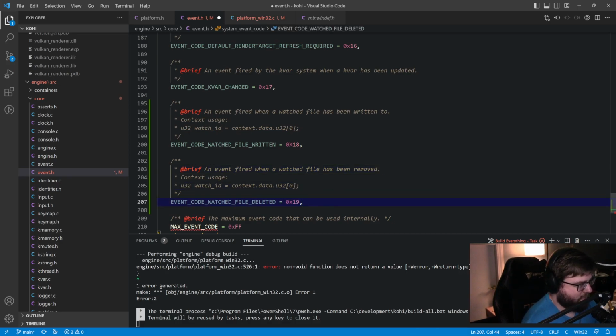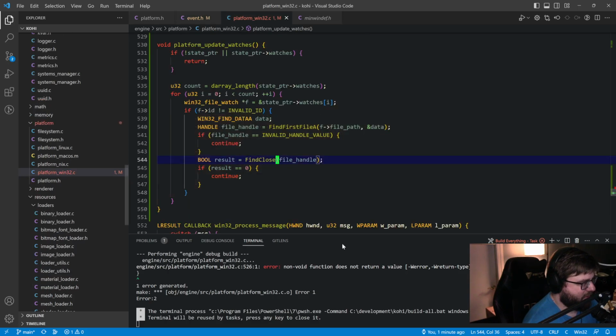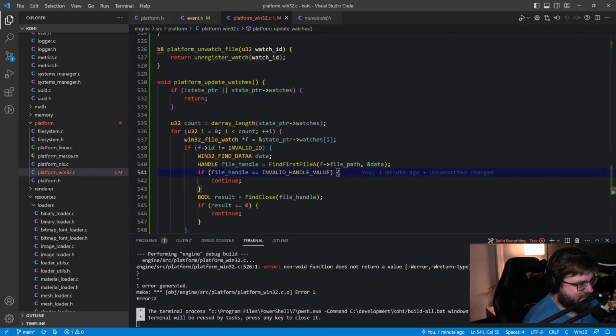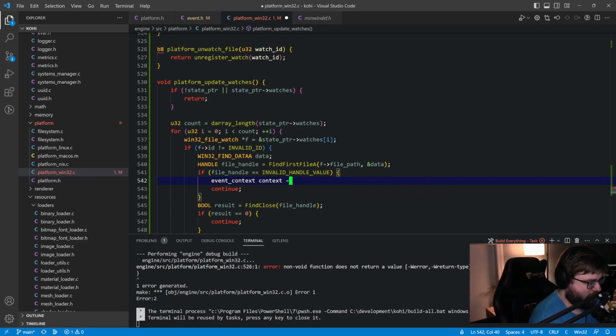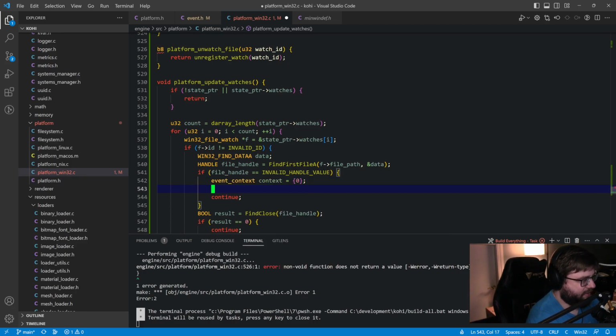So that's a good thing to think about. If the file is not found, I think this is probably where we're going to want to put that. And then we may actually want to unwatch that file at that point. So I'm going to say event context. We'll start that out, zero it out. Context dot data dot u32 sub 0 equals, and we'll set that to FID.